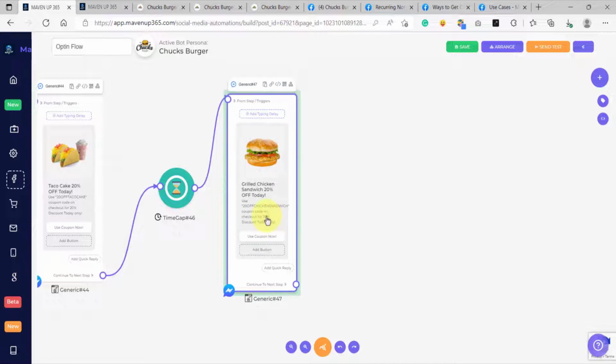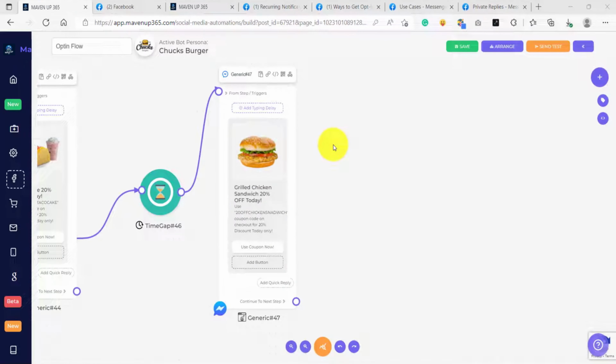To test our flow, we are going to use the comment auto reply so that when we comment on our specific post, we will receive a private message containing this flow. But before we can use the comment auto reply to trigger our flow, we need to have a little tweak.